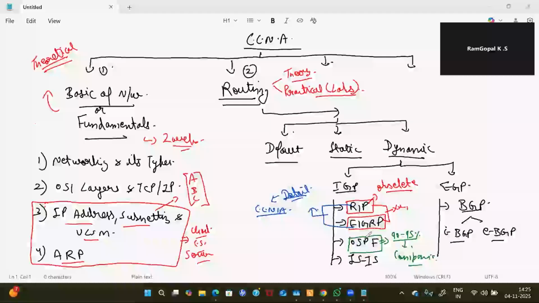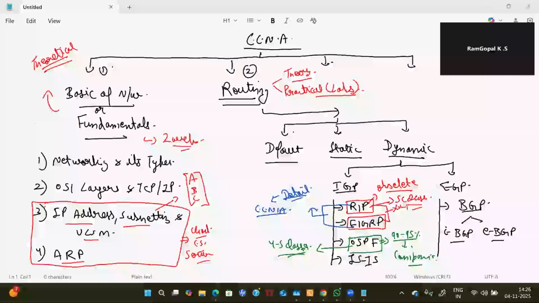I'm not going to take you straight to OSPF, because first of all we have to get the base of the protocols. So first we will do RIP, then we'll go a step forward to EIGRP. Then we will go for OSPF. And OSPF takes around 4 to 5 classes, only OSPF, because this is a very, very important protocol. So we are going to take a deep look at this OSPF protocol. And RIP and EIGRP together will take 5 classes. This will all be done in 5 classes.